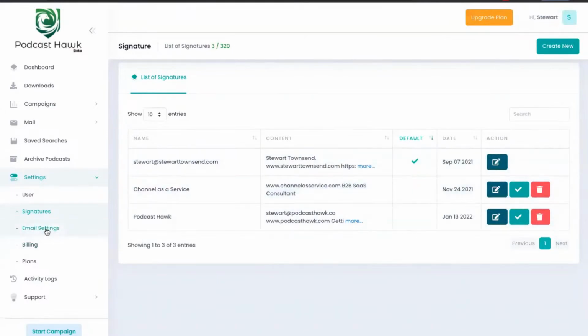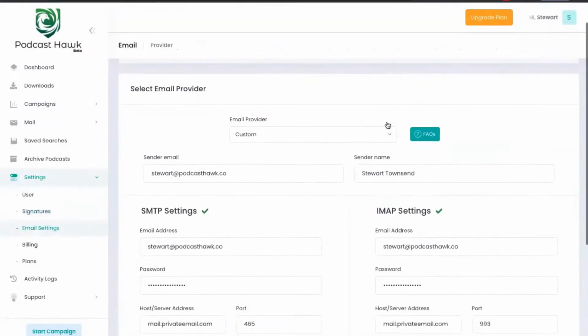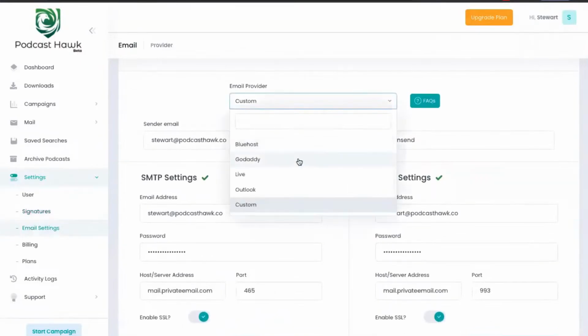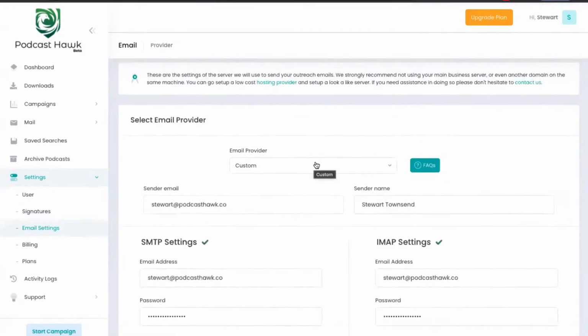The second thing you need to do, and there's a separate tutorial and video on this, is set up your email. So you can see here in the platform that we provide the settings for GoDaddy, Outlook, Bluehost, Gmail, etc. And what we're doing here is we're connecting to your email service. It may be Stuart, well, in this case, podcasthawk.co. and we're connecting to that email service, and we're going to send those emails out through your email service as you. But by doing that, we need to connect to it and put your password in. It's all secure, enable SSL, and all these settings. Those settings are already provided for a lot of the services, and we can help guide you through that.